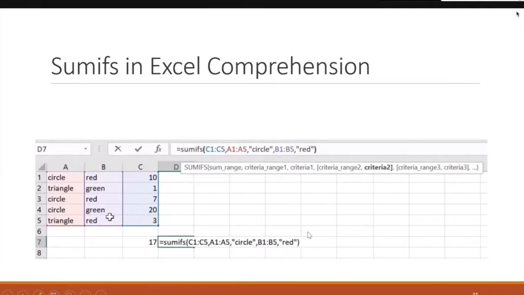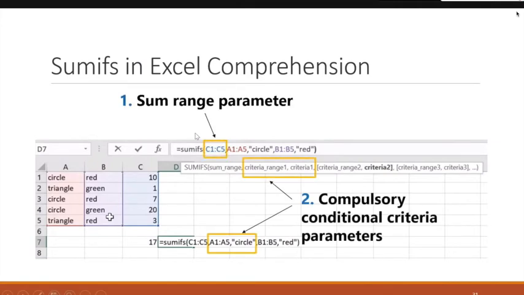And the final function is sum ifs in Excel. So again, sum range parameter, and then the compulsory one, because we have ifs, so we at least need to have one.